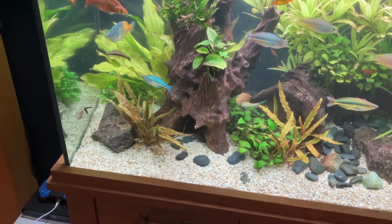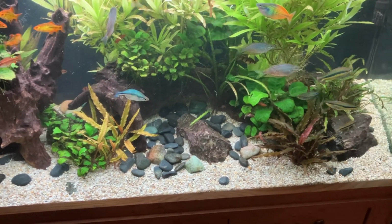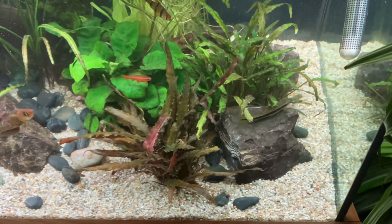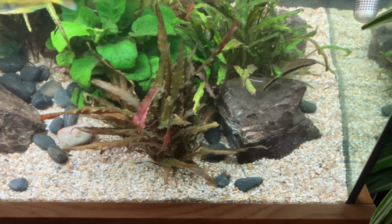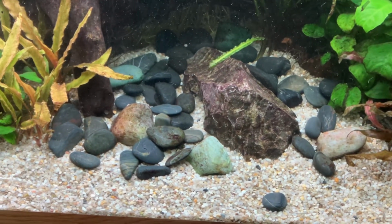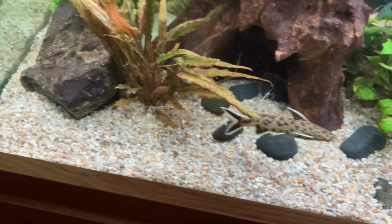There we go, guys, the end result. So the gravel looks much brighter now just by turning it over and siphoning out as much of that debris that was building up. And then I did remove all the cobbles, pebbles, stones, whatever you would like to call them. I gave them a little bit of a rinse and then re-scattered them back on the surface because I'd lost a lot of those.